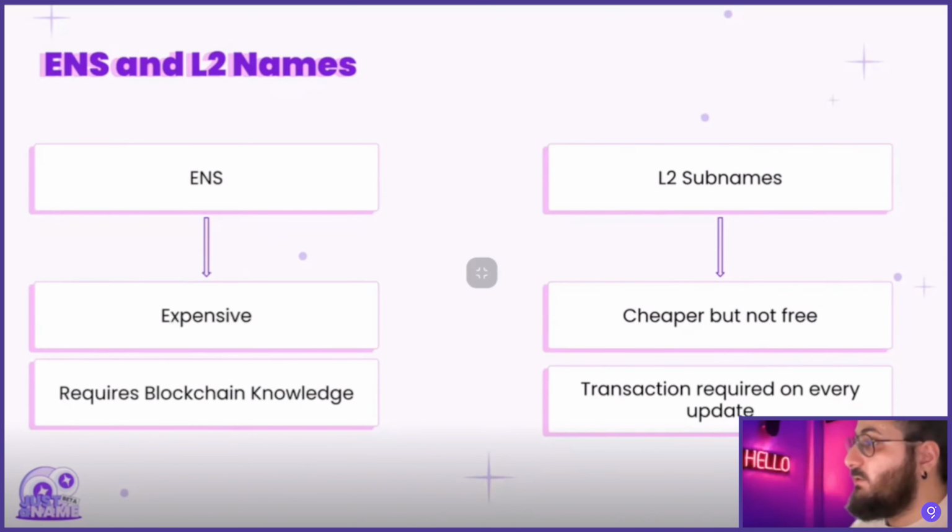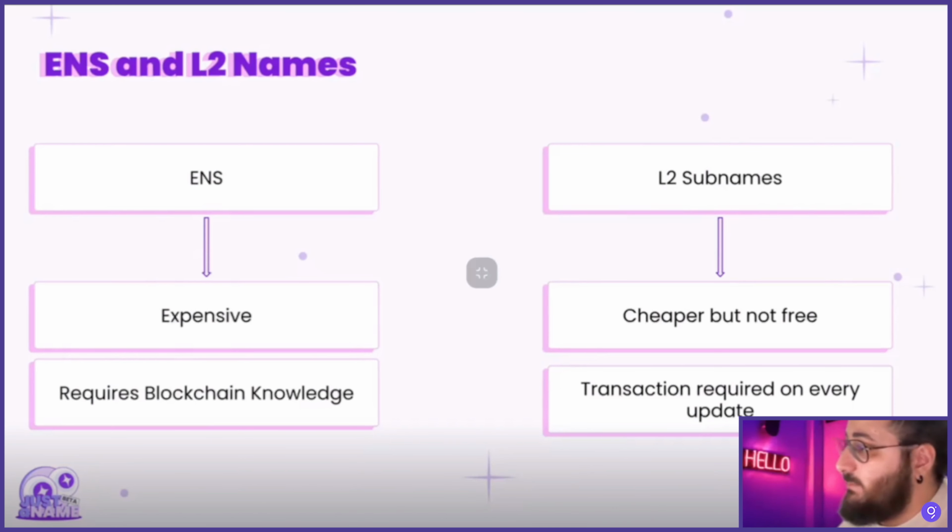We started looking into existing solutions like ENS and subnames. As we discussed earlier, ENS is a very powerful tool, but it comes with its own set of challenges. Firstly, it's very expensive. Asking the user to register an ENS name, plus the onboarding steps that we wanted inside our wallet, can cost up to $20 to $30 upfront, which is quite a large sum for the average user. On top of that, buying an ENS name requires previous Web3 knowledge and on-chain transactions in general, which is still a learning curve for newcomers.